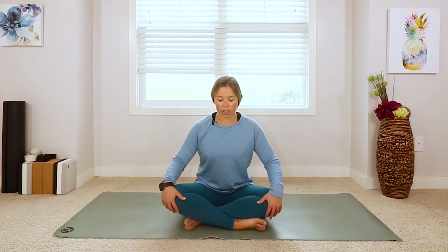Awesome, you guys. Let the head, the chin come back down to the collarbone and use a big inhale. Lift your chin back up to neutral. I want you to bring the shoulders all the way up to the ears. Shrug those shoulders and then pull them back and drop them down. Feel free to start to open up the eyes.